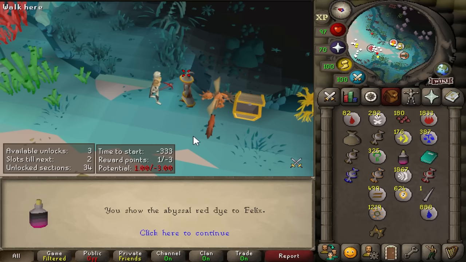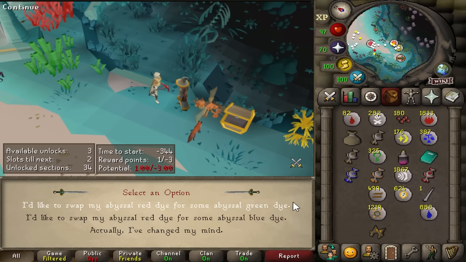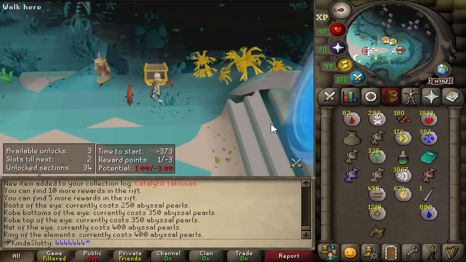So, for example, right here, if I say, I'd like to swap it, I'll take the green dye. And then I'll get the Abyssal green dye here, but as you can see, it doesn't actually fill in a slot in the log. You have to get it yourself. I can and probably will turn this in to get, I think it's 50 Abyssal Pearls for it at some point though, because I don't care about recoloring the outfit on this account.